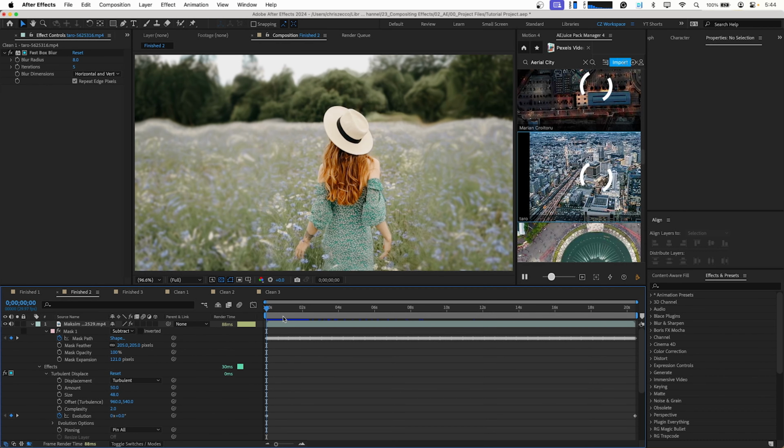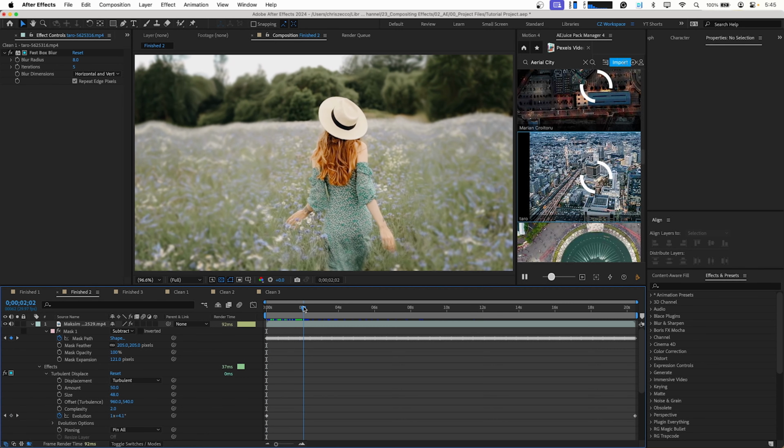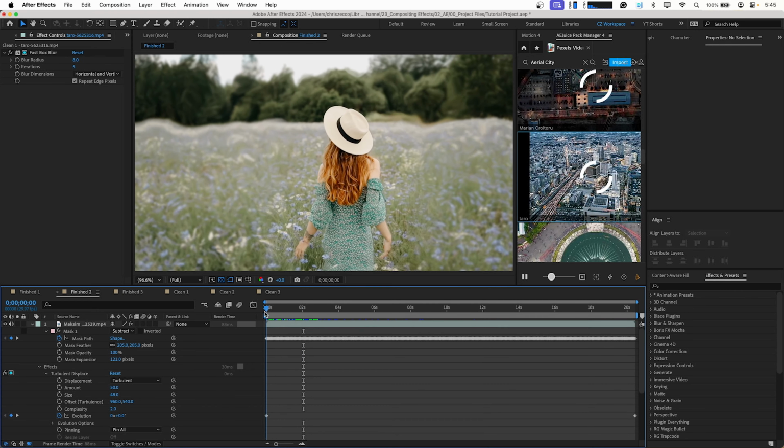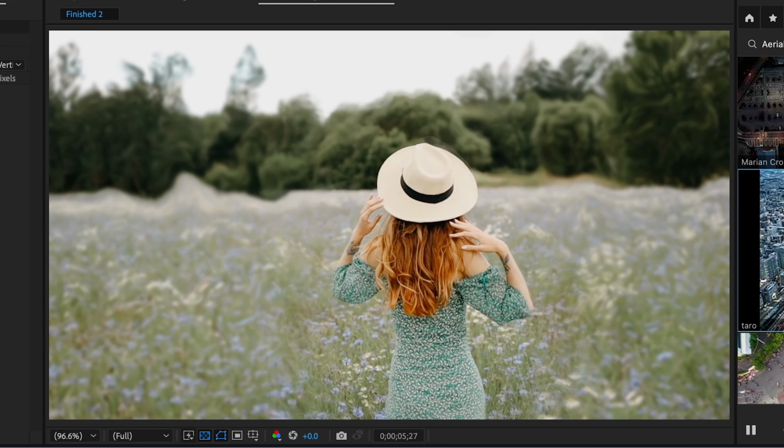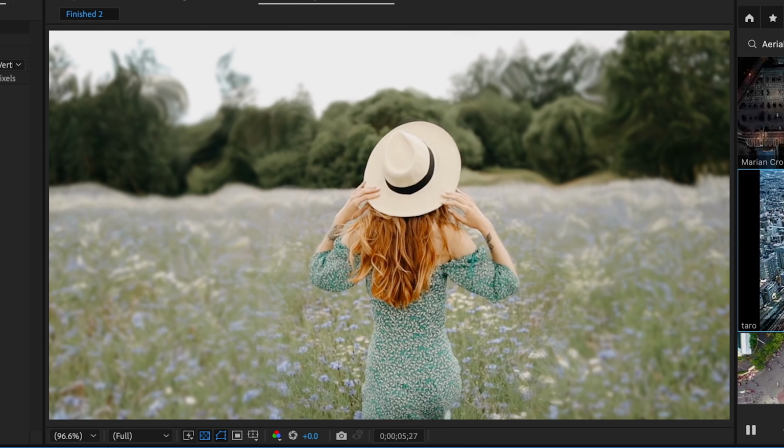Another cool thing that you can do with this is because we are applying this with masks, we also get the ability to track our masks and move them throughout our footage. So in the first example, we saw how we could manually animate the mask. But in this example, we have the mask tracked to the girl here as she's walking through this field. And we've given it this kind of dreamy, shimmery look with a turbulent displacement effect.